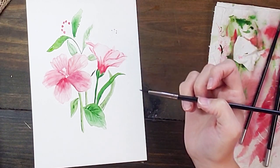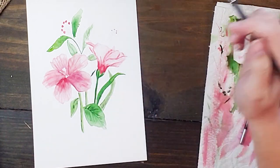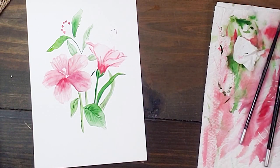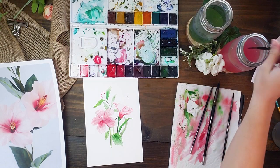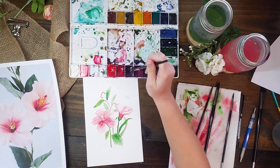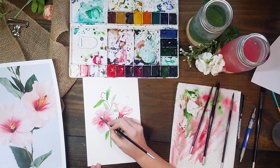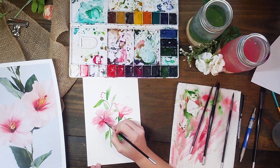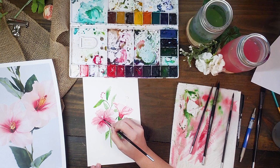I like it. Okay, I kind of want to emphasize this dark center. Whoops, wrong color. I just mixed it in with my green. Okay, so I want to emphasize this dark. I'm going to add this color, I think it's called mauve, and it's a warmer purple. So I'm just going to add a teeny bit of that too. And I'm going to come in and line the sides of my petals and fill in this area down here. And then again, just kind of pull some of that out.